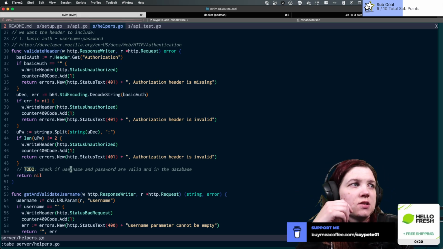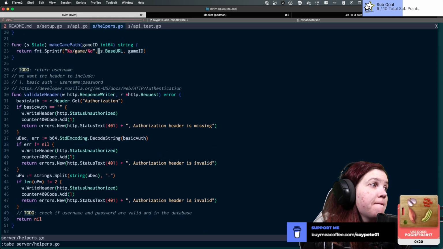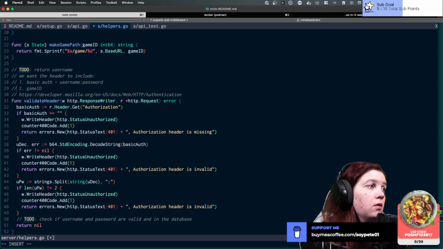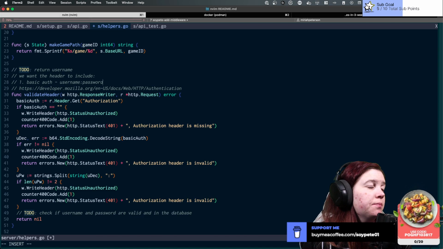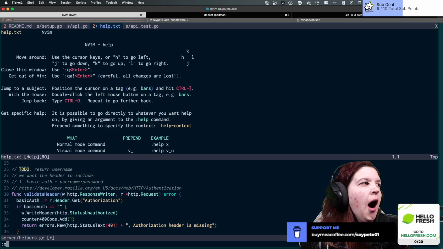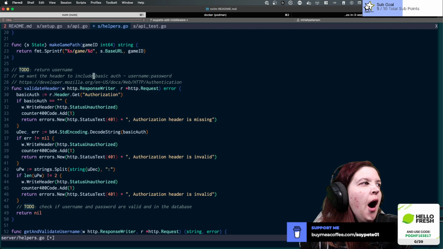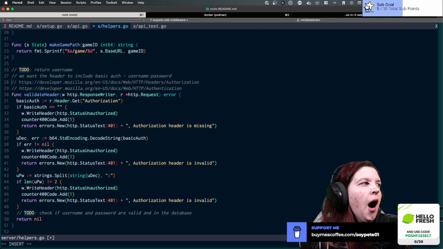So this needs to return the validate header. No, we only really want header to include the password, as of right now. We want this method to return.